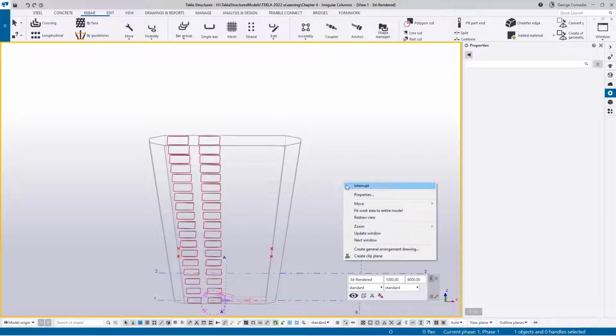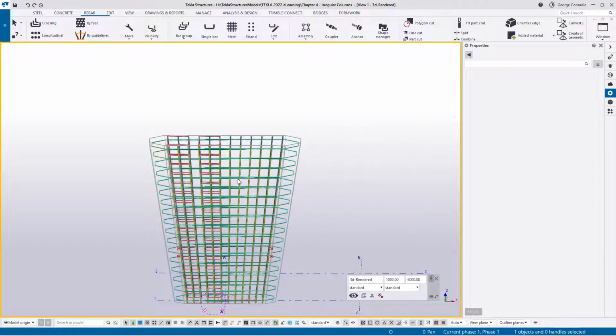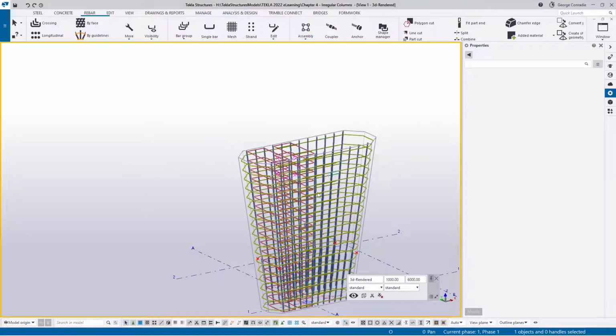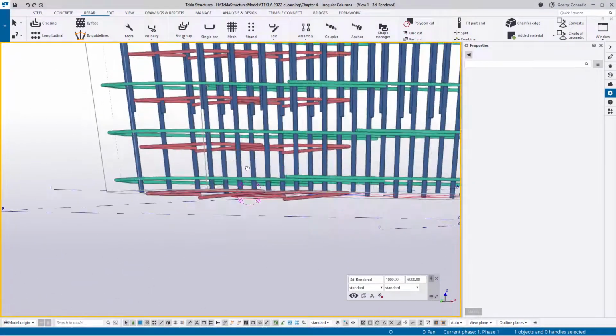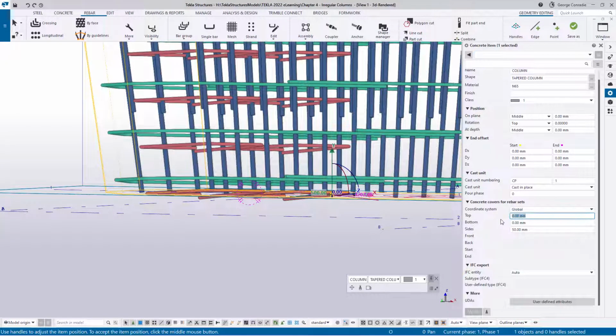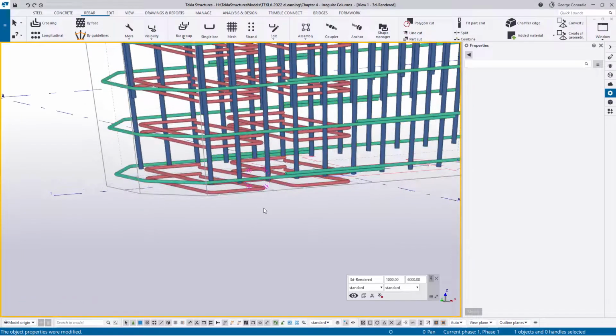And now if I just switch on all my reinforcement quickly again, not construction, reinforcement, we can see there's a few things that have happened here. And the first thing that's happened is we notice that obviously it started at the cover. So what we must do is click on the concrete and just remove our cover, because we don't need those outer faces anymore, and we can say modify, so it pulls all the rebar up. The second thing is we need to tie the spacing of these bars in with those bars.